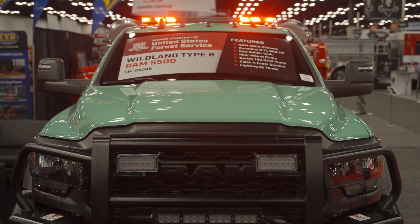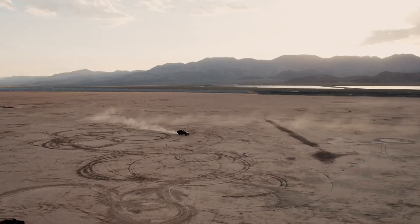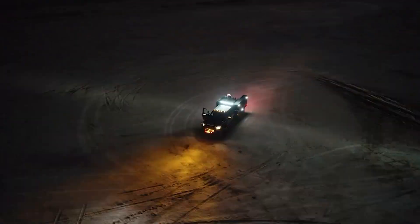You see a type 6 apparatus behind me. Tomar does a lot — they have a particular niche in the wildland side of it, but we also do a lot with structural apparatus. There are some differences in terms of lighting the two markets, but there's a lot of overlap. The type 6 behind me is used for wildfires and they're off-road a good part of the time. Part of what Tomar does with agencies that run wildland apparatus is we really focus a lot on illumination — they need warning lights to get to the scene, but often they are off-road where warning lights really are not necessary and don't serve a purpose.